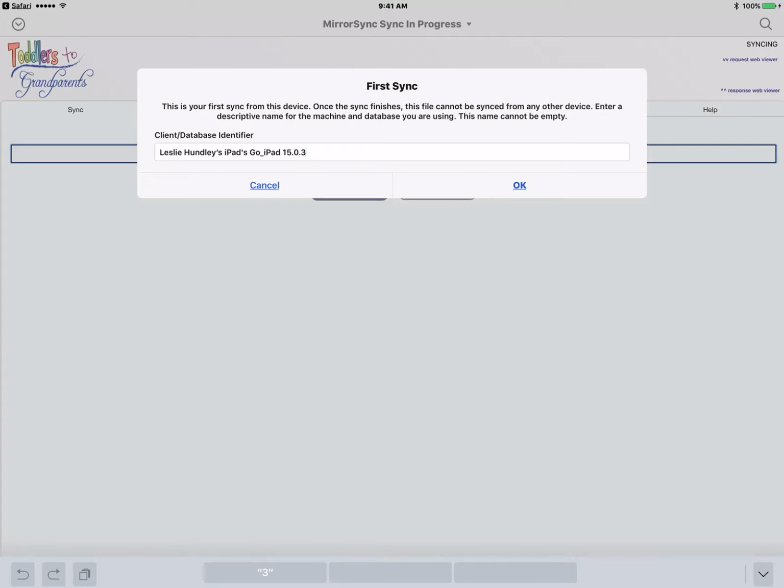Now, this is pretty important. This is your first sync, and it's only going to pull down your clients. To make life easier on everybody all the way around, delete what's there. I'm not sure what will come up on yours. It's whatever identification you've given to your iPad in the very beginning. But we're just going to delete all of that out and simply let it be your first and last name. And that will help us identify what license is using our server. And just hit OK. And then we have to type in your password again.